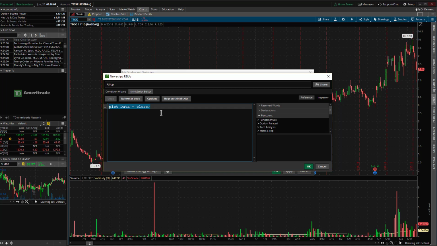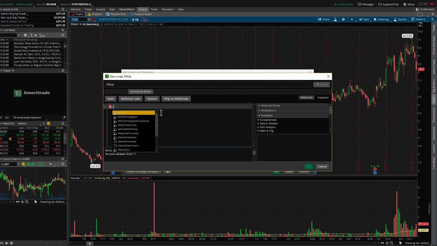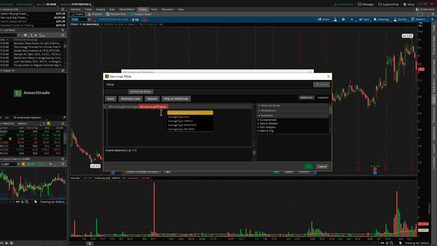So first, we will do the part where we check to see if the absolute value of price differences is greater than 0. So we're going to say moving average. We have to pick an average type, and then we'll pick the Wilder's average. That's what we usually use.